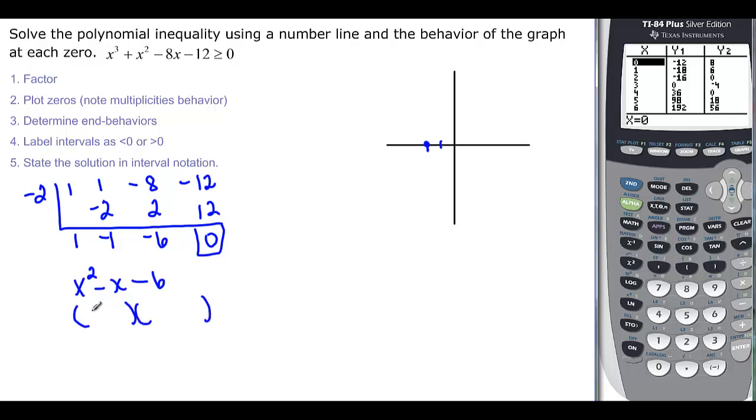And then I can take this, and I know that it's, remember, constant x and x squared. So x² - x - 6, and I want to factor that. Or I could take my quadratic formula, my calculator, or this is simple enough because it's just an x squared. So I'm going to take x and x and minus 3 and plus 2, that'll add up to negative 1. So this tells me, if I set it equal to 0, that I have a 0 at positive 3 and a 0 at negative 2. So when I factored this polynomial, it's actually (x - 3)(x + 2)².